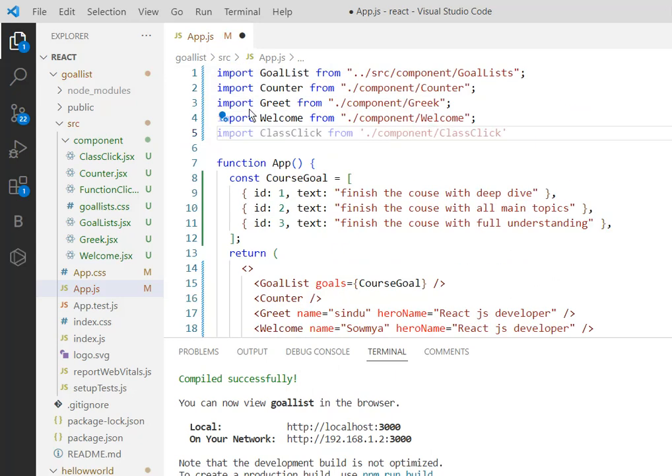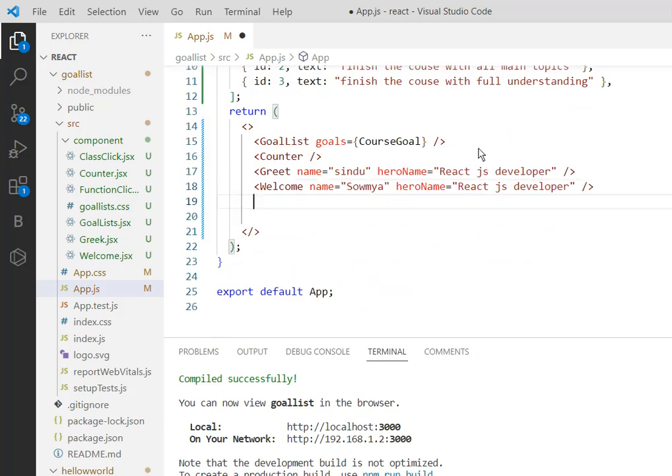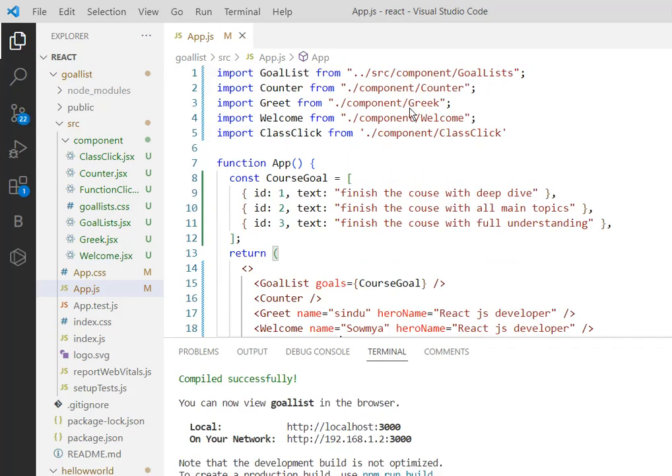And so that component I want to, sorry, that is not Control S, Control C. Then I want to Control V. This is the class component. There is one more component I am using.